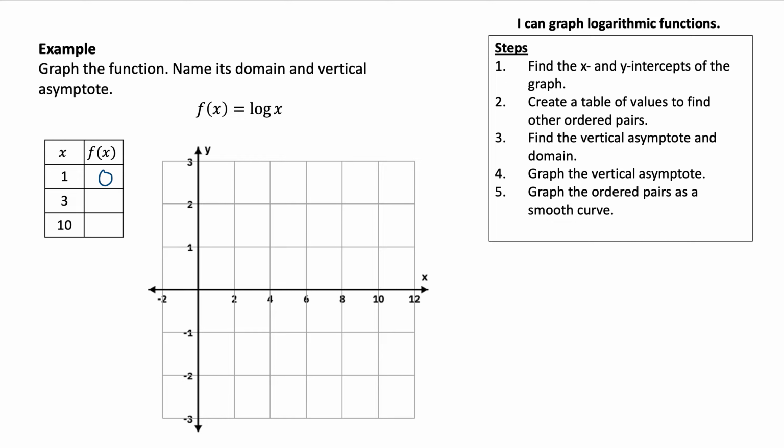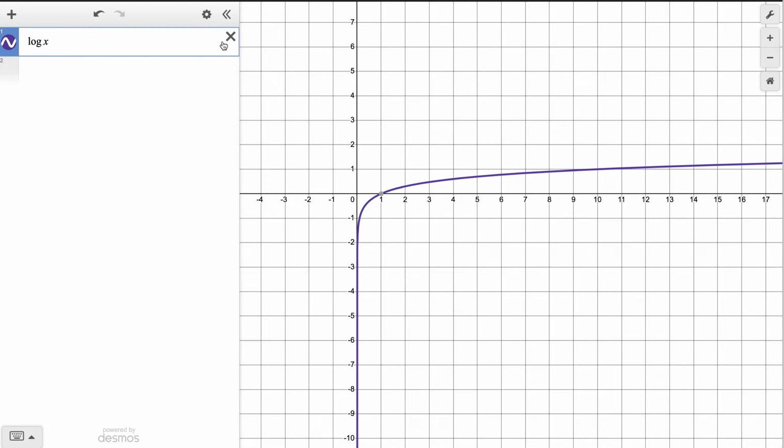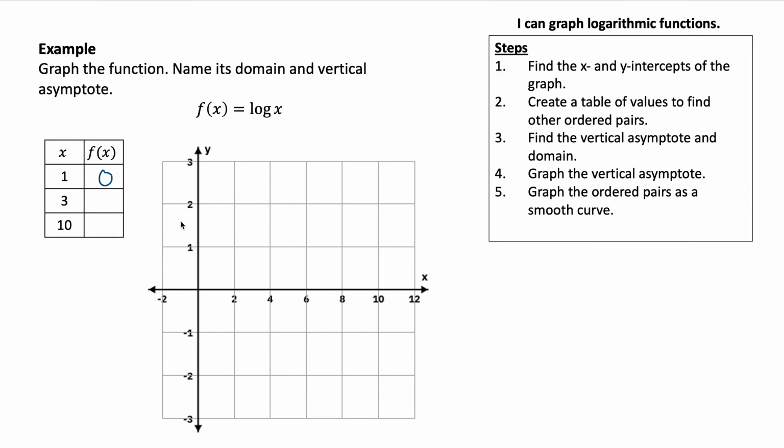Now I'm just going to go to Desmos, and you can just type log of x. We're going to find those other points that it's asking for. It's asking for 3. So at x equals 3, if you click on that point, it says 0.477. And then it asks us for x equals 10. If we click on that, you can see that it is at 1. We can get exactly to that point. There we go, (10, 1). Now let's fill in our table. We have 3 and 0.477, and we have (10, 1).